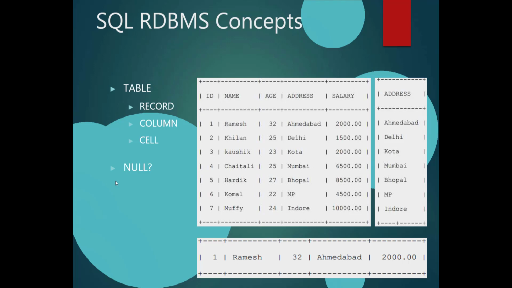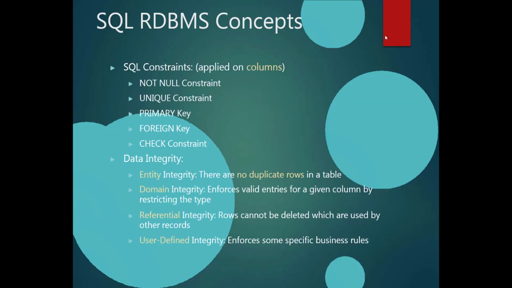Also I would like to point out that nulls are accepted in SQL, and by default if we don't insert anything, the columns will be filled by nulls. But there are various constraints that we can apply on the columns, so we will be seeing that shortly. So as we have discussed, we can have various SQL constraints that can be applied on columns, and those are non-null constraints, unique constraints, primary key, foreign key, and check constraints. So we will be seeing each of them very formally in coming sections.